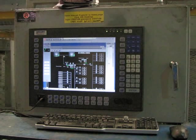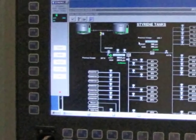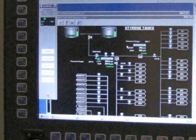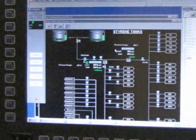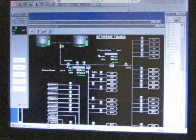Integration of the Centum CS3000 with all subsystems — such as the raw material weighing system, safety shutdown system, and product shipping system at plant locations including the truck loading station and drumming area — are all integrated with the Centum CS3000 production control system, allowing operators to clearly see at a glance on graphical displays what is happening throughout the plant and take immediate corrective action when necessary. All process data and production-related data is transferred to the PAI system, and the information collected by the PAI data historian is utilized to improve quality, safety, and production efficiency.